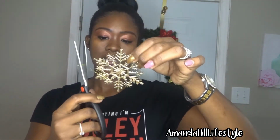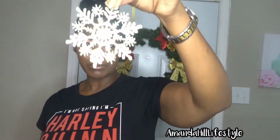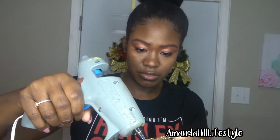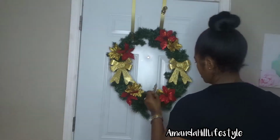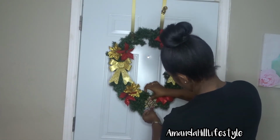Like ornaments, and I'm just going to cut the string off these, just like that, and I'm going to apply it to my wreath. This one is a little different. I'm just going to go around the shape of the snowflake with the glue gun and the main areas. So let me show you guys. So as you can see, I just went around this main part right here. Push it in.